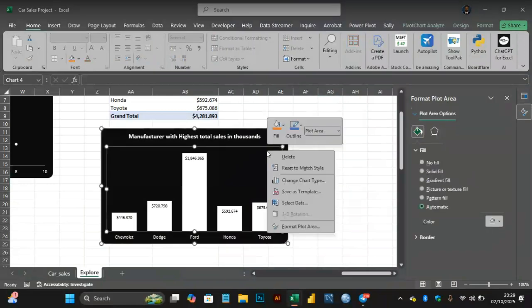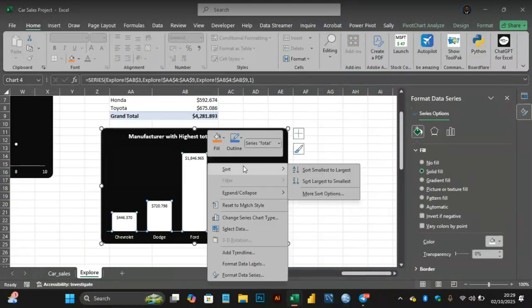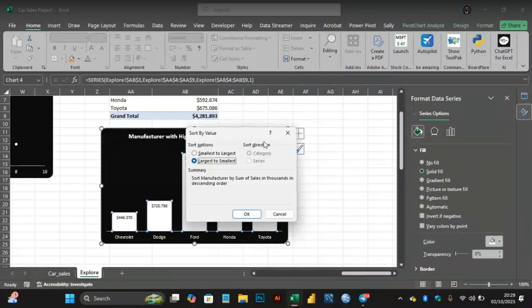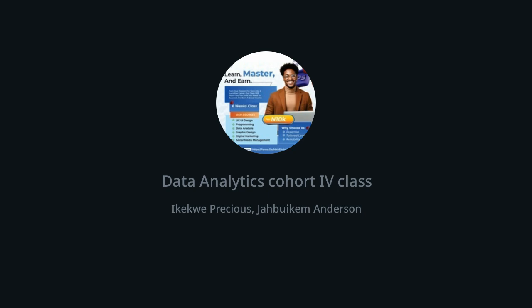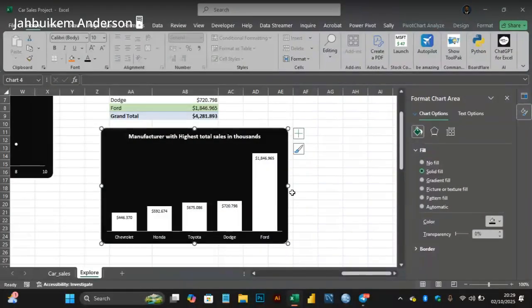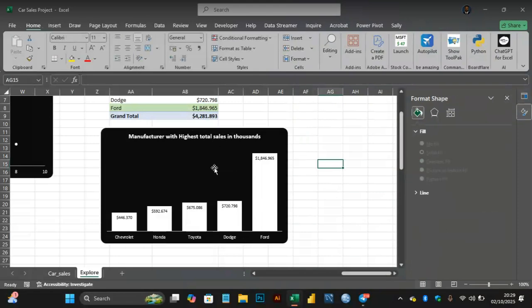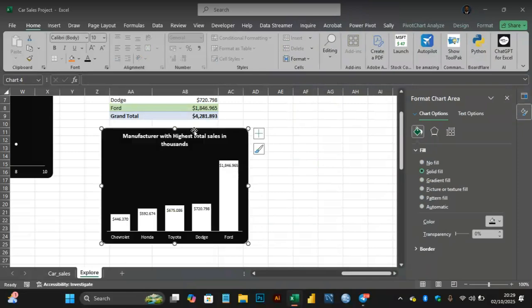So let's right click on the bar and sort. Go to more sort options, just like we showed before, right? Smallest to largest. And we have this. So you see it's now properly sorted from smallest to largest, which is ascending order by total sales in thousands. And Ford is just where it's supposed to be, right here.